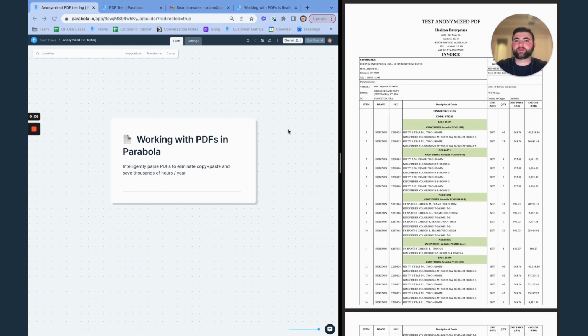You probably already know we have the ability to pull data from just about anywhere. Places like Google Sheets and APIs, internal databases, and FTP folders. And today, we're really excited to introduce the ability to pull data directly from PDFs, eliminating thousands of hours of manual, repetitive, error-prone copy and paste work for organizations large and small.